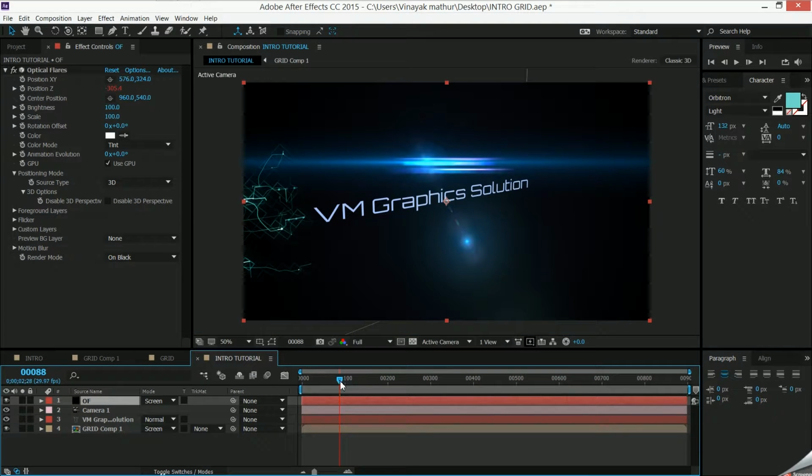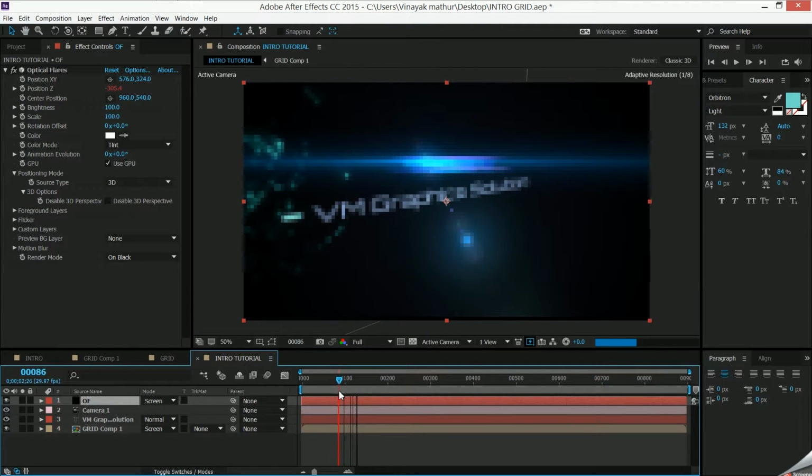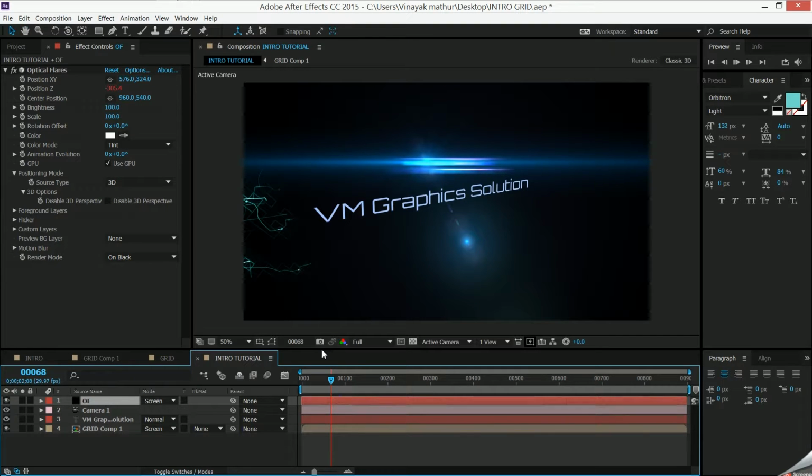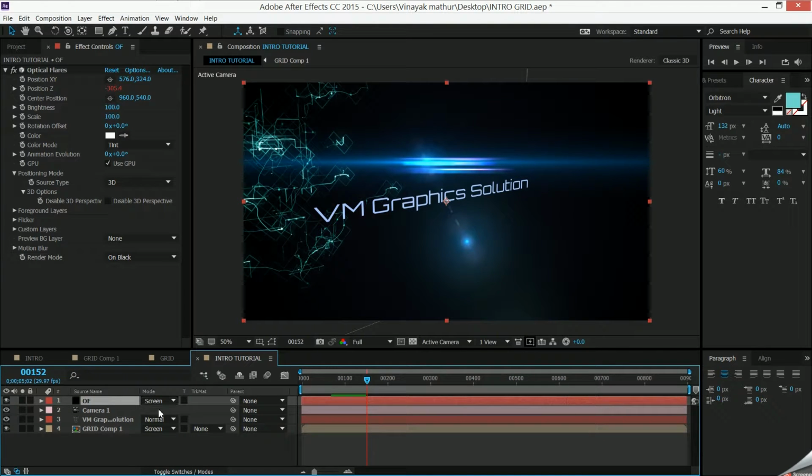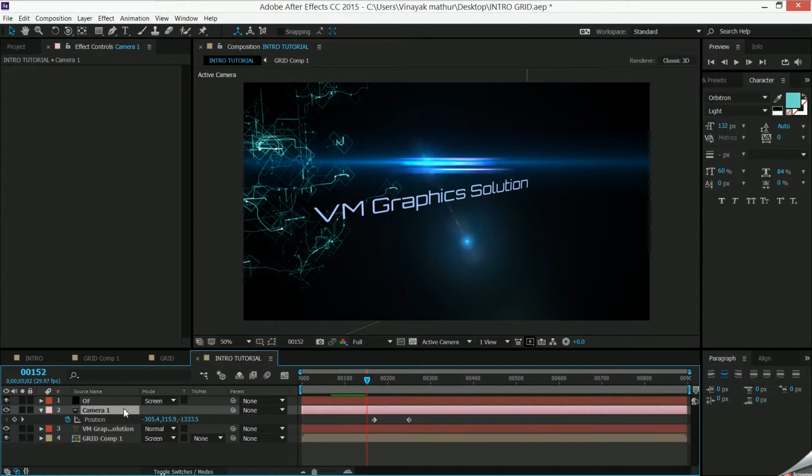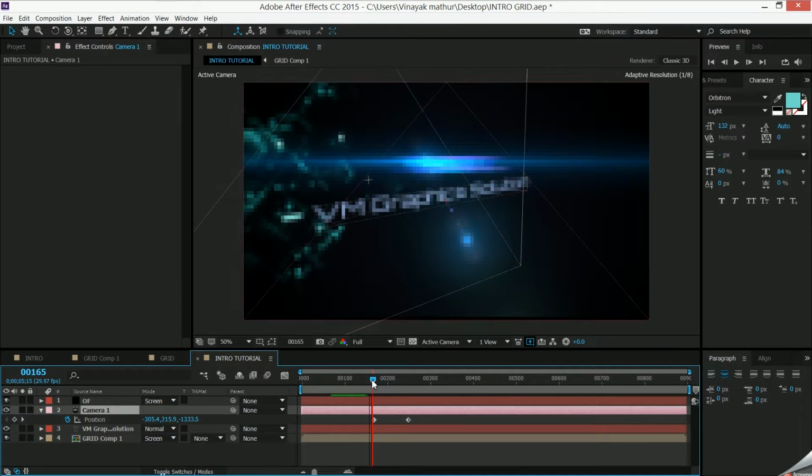So if I just zoom out and move across my animation, what you'll see is the optical flares would move. Just wait for the keyframes to come and the animation to start. Or actually just directly go to the keyframes. This might get a lot time taking, or so we went far away.